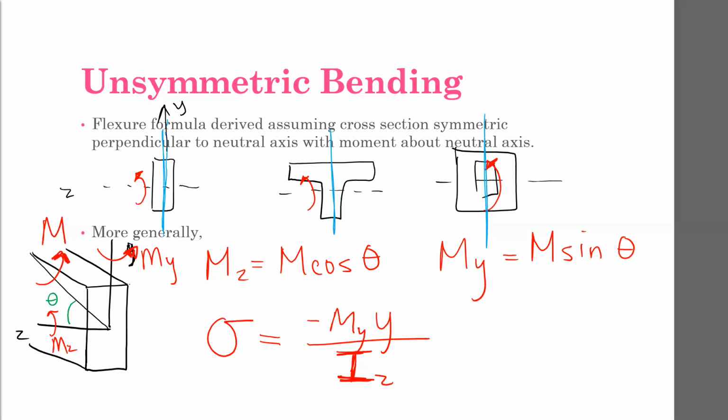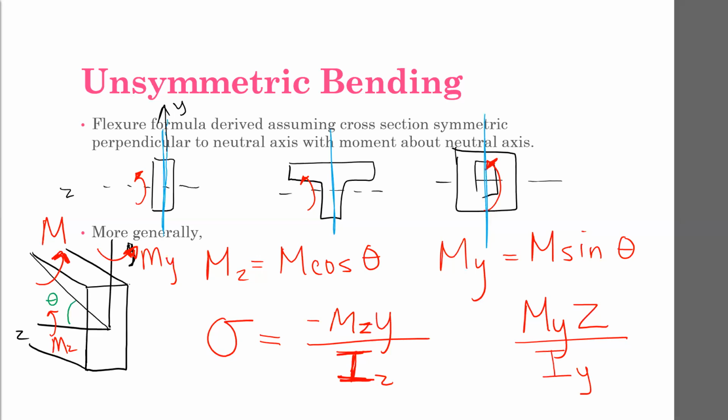So we're going to superimpose that with the stress from the moment about the y-axis. I'm sorry, you know what? I wrote the wrong subscript there. That should be z. Okay, now we have the moment about the y-axis multiplied by z and divided by Iy. Okay. But we need to determine whether this is positive or negative. Is it a plus sign or a minus sign?